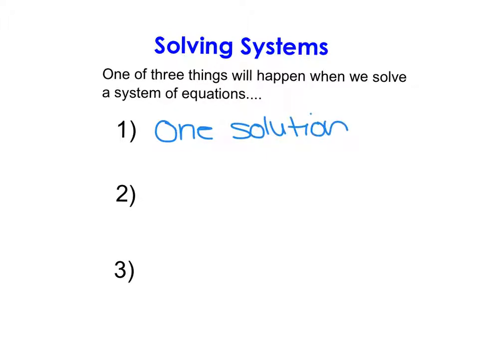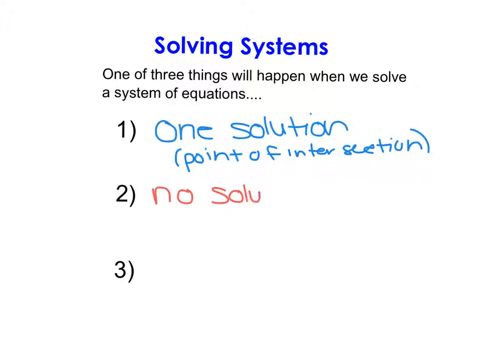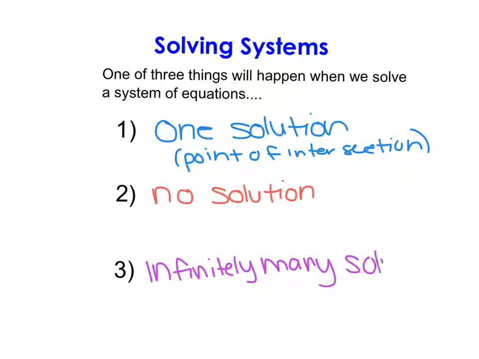And essentially what's happening here is we will actually get a point of intersection. So if you get a point of intersection, you have an actual answer, an actual point where those two linear equations intersect and cross. The other thing that we'll see is a situation where we have no solution, and we'll talk about what that means and what is actually happening there in the upcoming slides. And then the third thing that we'll see is something called infinitely many solutions. And again, we'll talk about that in the upcoming slides as well.